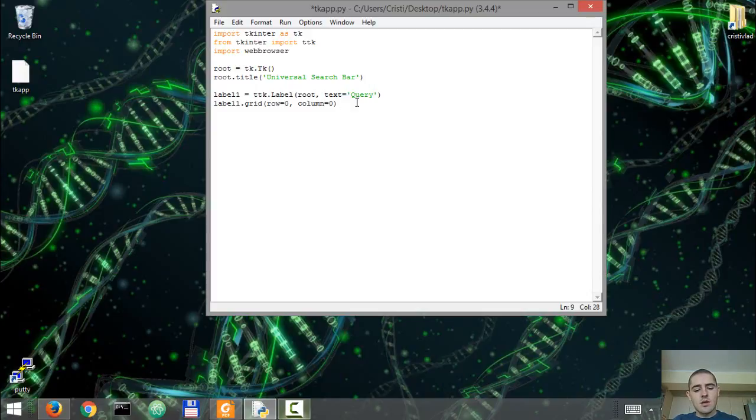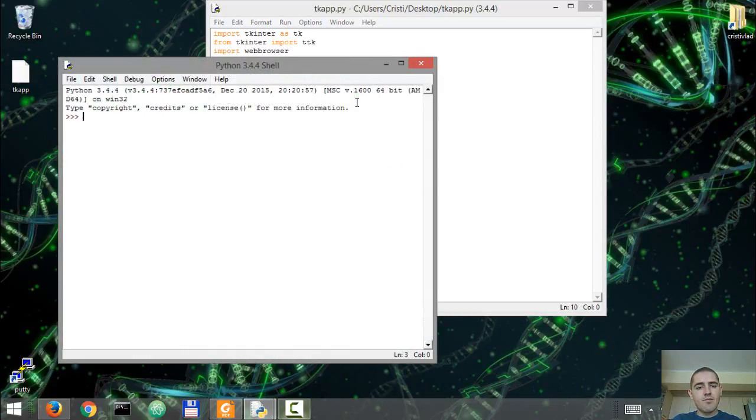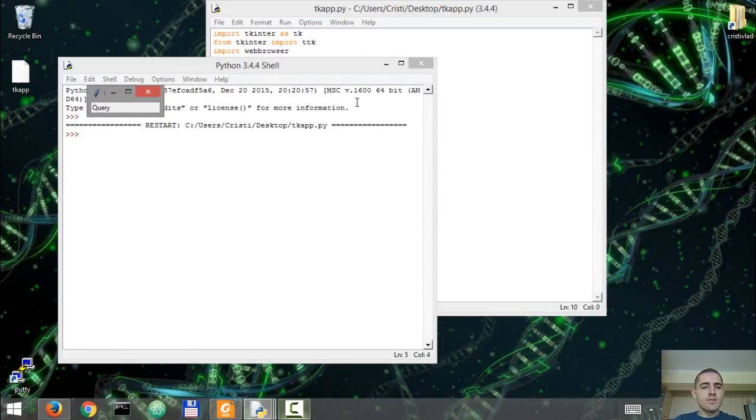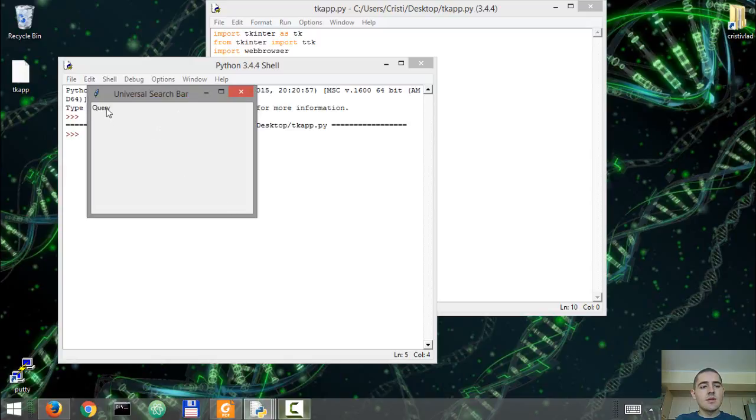Okay, now let's try and run it, see what we've got so far. So you see, this is a text label, and it has been added to the top left corner.